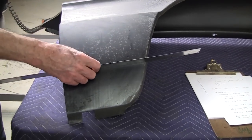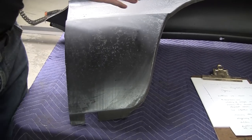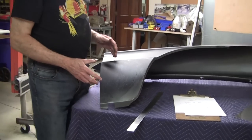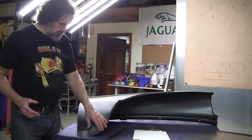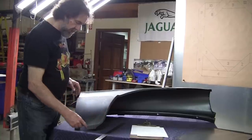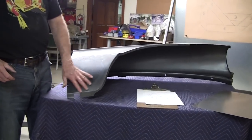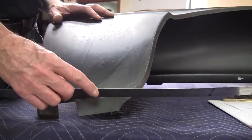If we're going to make this panel, we would make a set of gauges, and I make the gauges out of cardboard, and I would make a couple gauges going this way and a couple gauges going this way, and that would give us what I call the arrangement value, and we'd do a flexible shape pattern. If you're going to go back into my video library, you'll find one on a flexible shape pattern. We're not going to cover that tonight, but a flexible shape pattern will actually give you all the perimeter value, and it'll pick up any area value change here. Now, this area value, meaning how much it's stretched, the area means stretched or shrunk, there's very little area value change here. So this has to be picked up with gauges mostly.